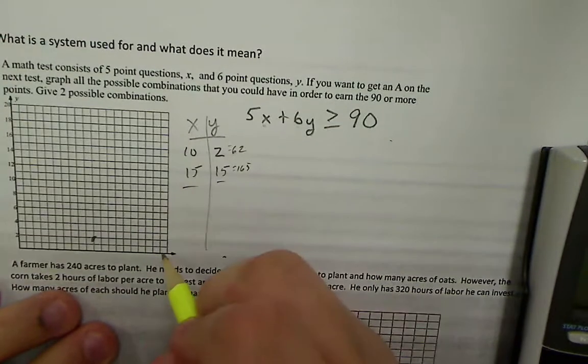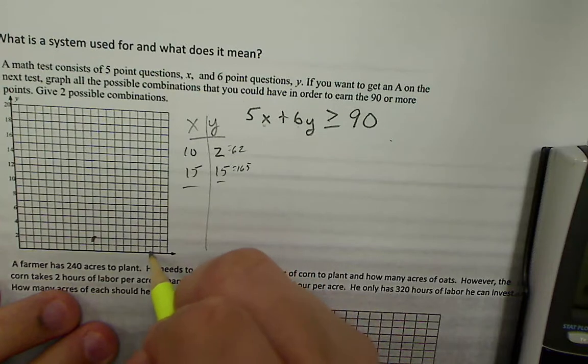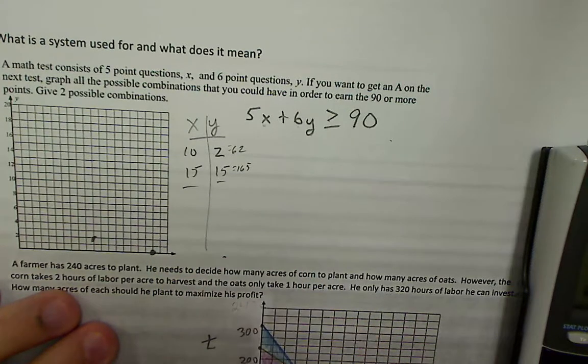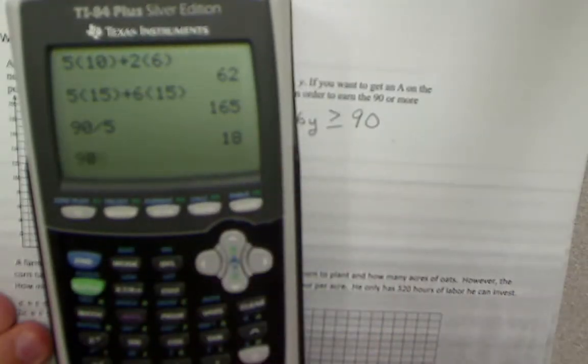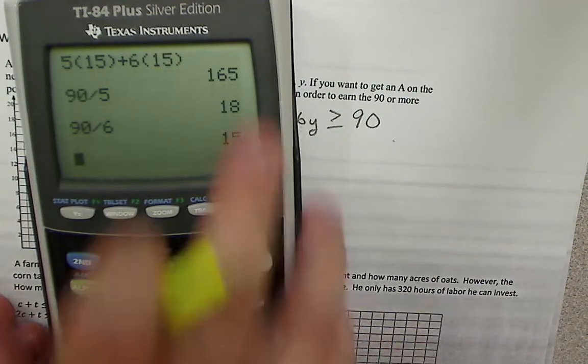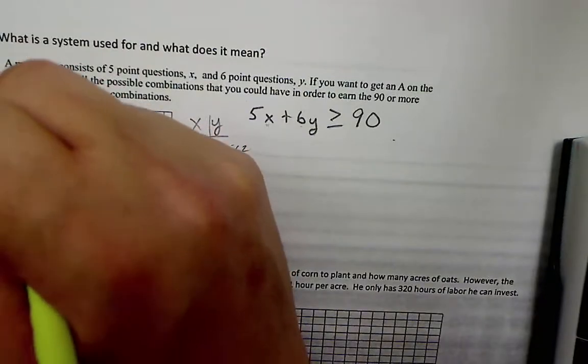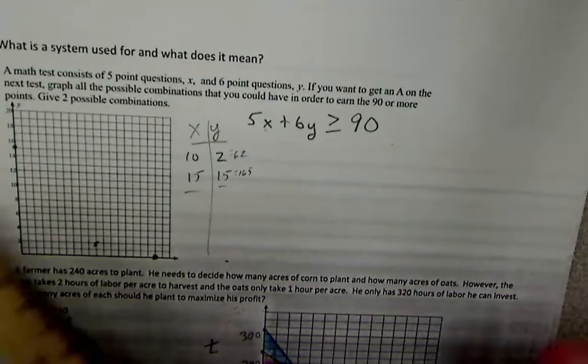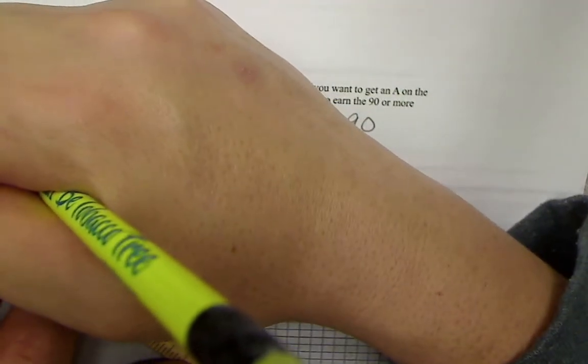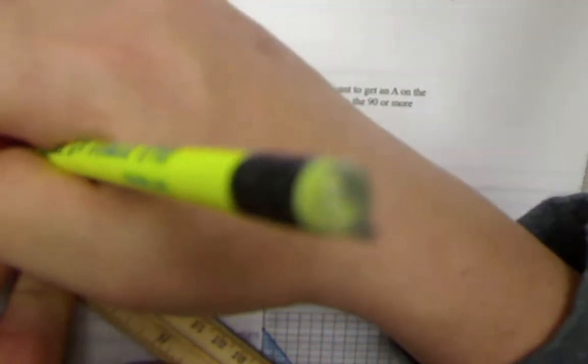So 18 questions right. Okay. If I have 6-point questions and I want to get a 90, then I need to make sure I get 15 questions right. Okay. And what this does is create a constraint or a boundary, kind of like this. I'm going to just draw a solid line for right now. I'm not explaining why, but I normally wouldn't do this.